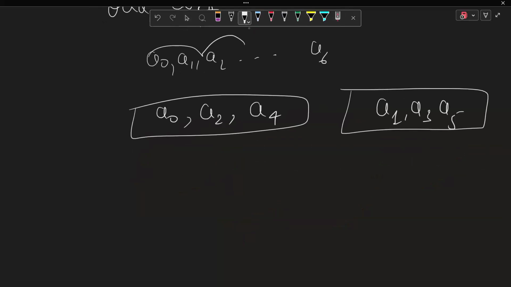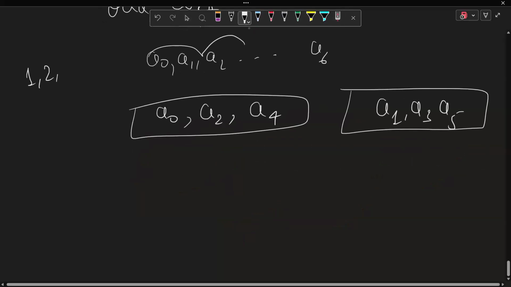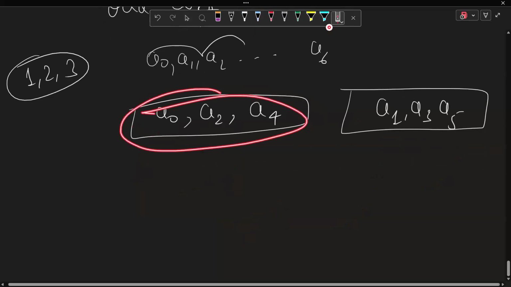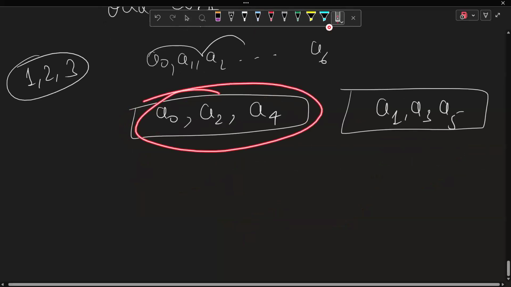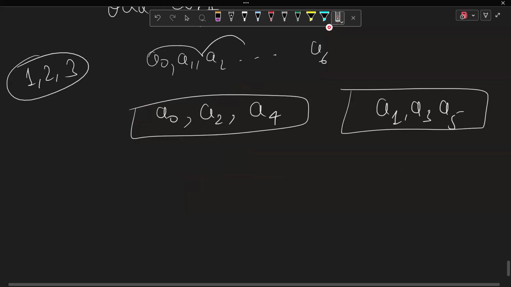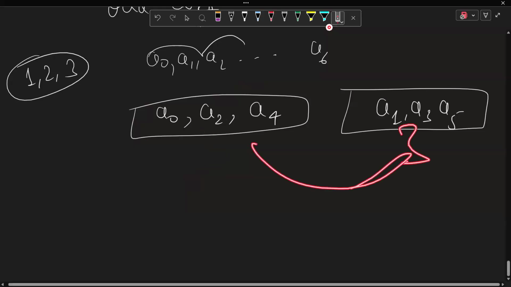So now I know that I only have 1, 2, and 3 as my options. So when can I form a beautiful array? Either inside the even indexes, I can just make it all threes, and in odd indexes, some 2 and some 1. That's one case. So whenever we compare both of them, they are unequal. But if you take a 3 and put it in some even index as well as in some odd index, that you cannot do.